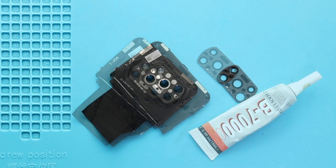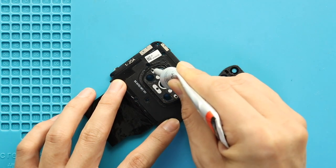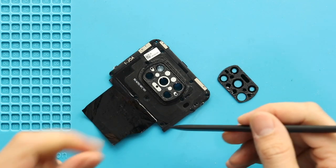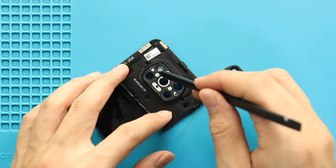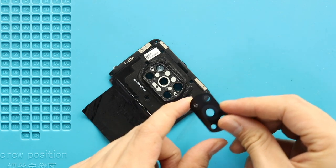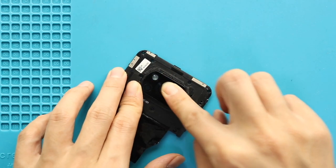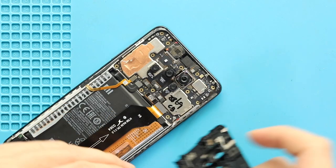Next, place the new camera lens with adhesive. Next, secure the frame by adding 11 screws.